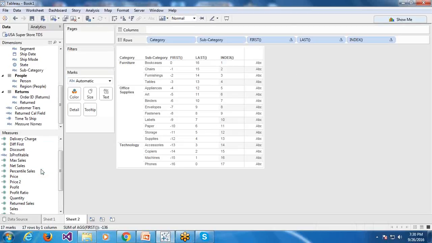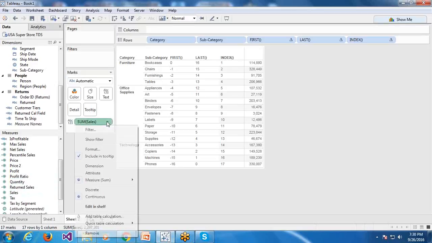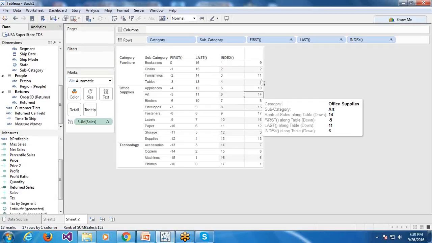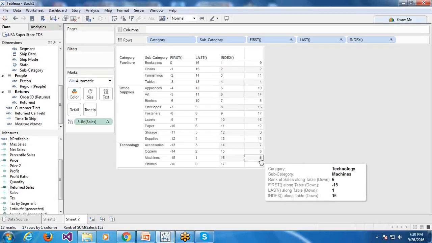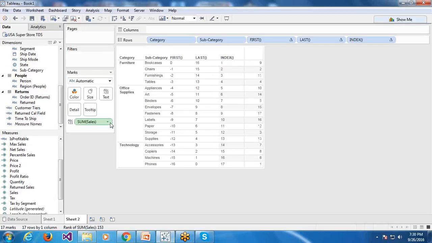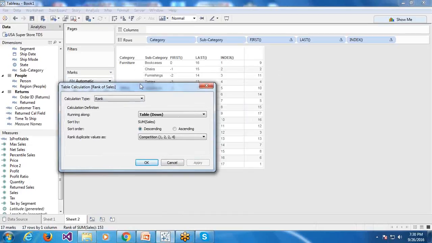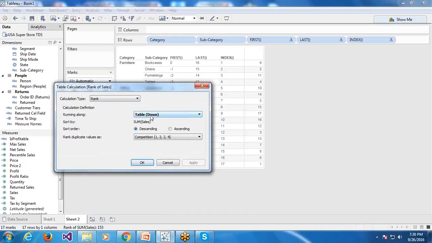Let us say I want to apply rank on this. Index just follows the row number. Ranking is on the value, either ascending or descending value. It is table down, and we can choose descending or ascending.